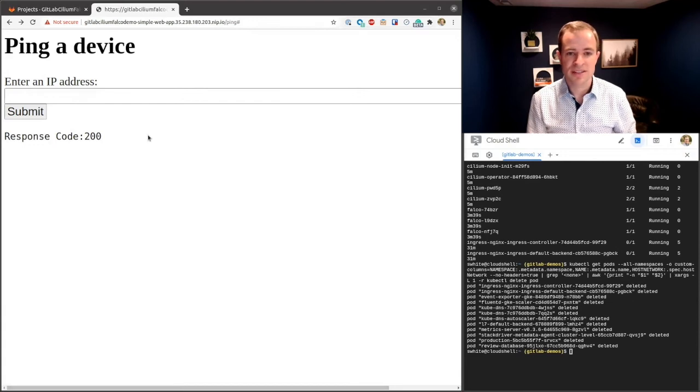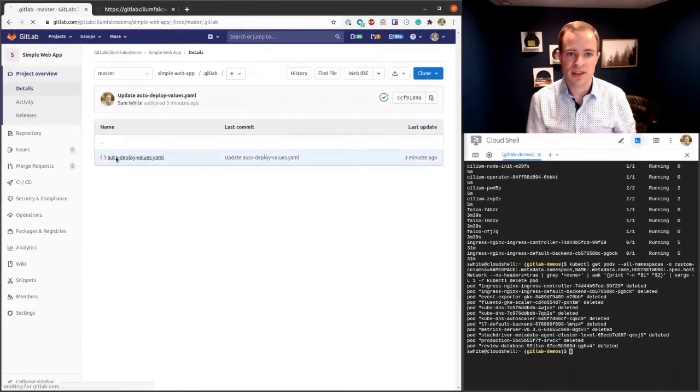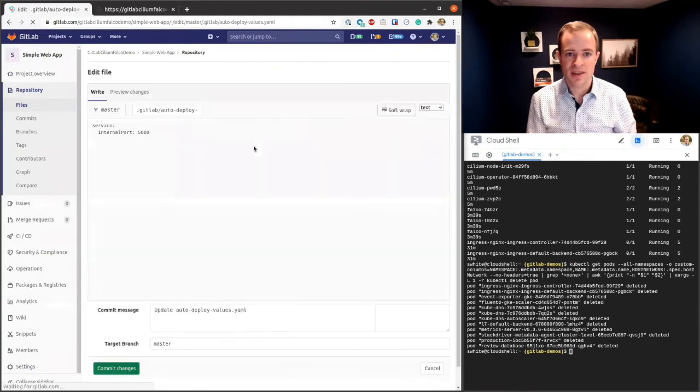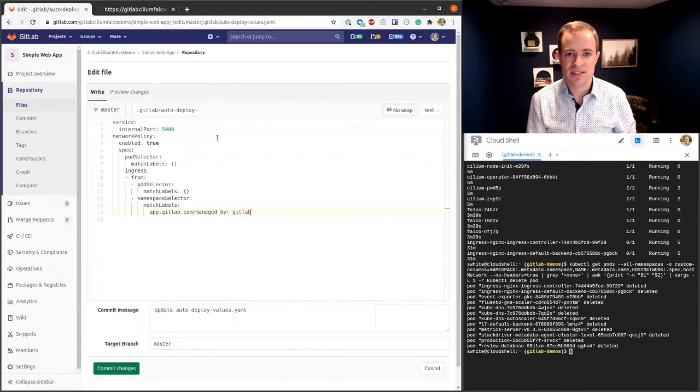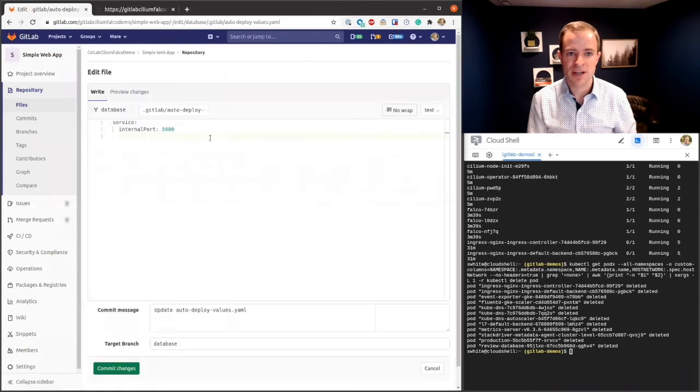Fortunately, I'm able to lock this container down through GitLab by leveraging Cilium and Falco. Cilium network policies work based on an allow list model. If at least one policy applies to a pod, then it will block all traffic that does not match the policies. To block the undesired outbound traffic to other pods, I can go to my project, add a new network policy to the auto-deploy-values.yaml file that will instruct Cilium to only allow traffic to this namespace if it's inbound from the Kubernetes ingress node. I'm going to do this for both my master branch and my database branch, so it will apply to the applications in both namespaces.